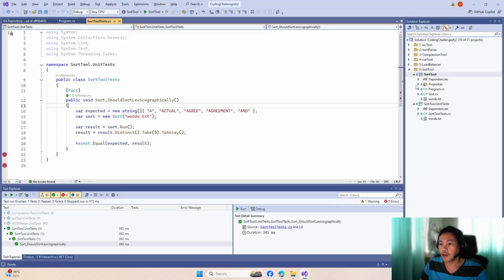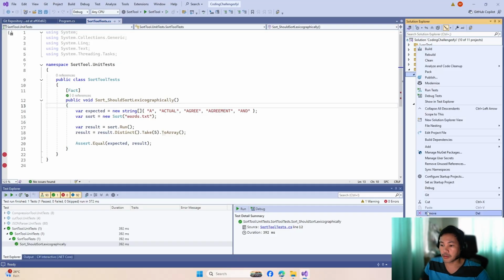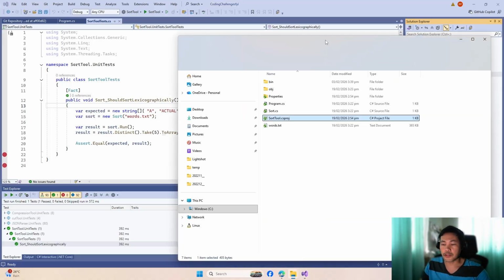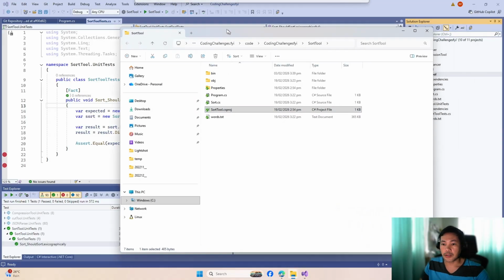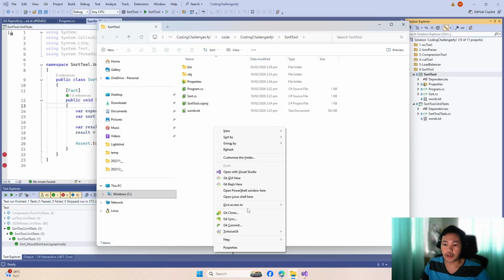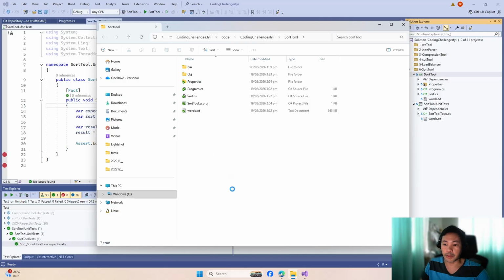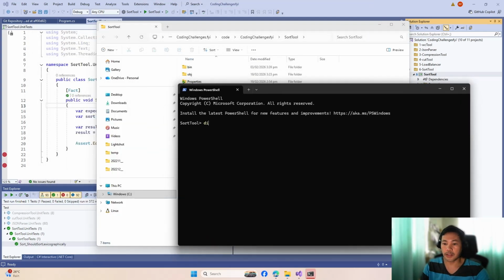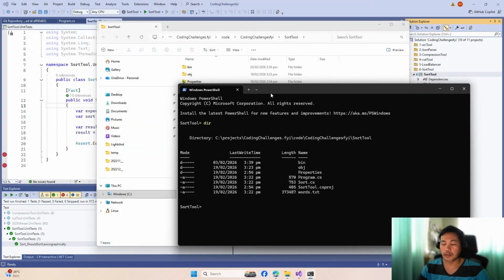I have my solution open already, and let's try out the sort tool itself first. So let's open a command prompt.